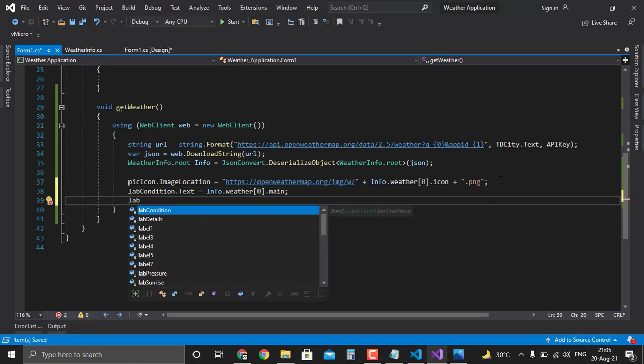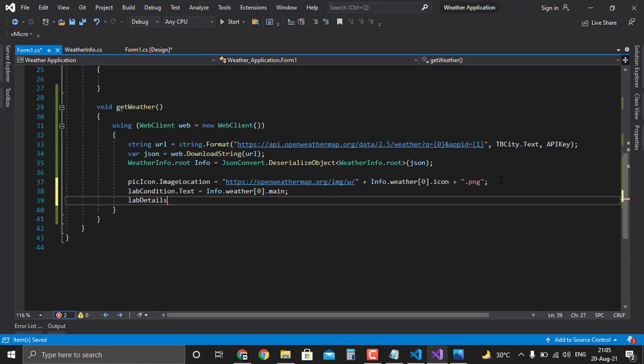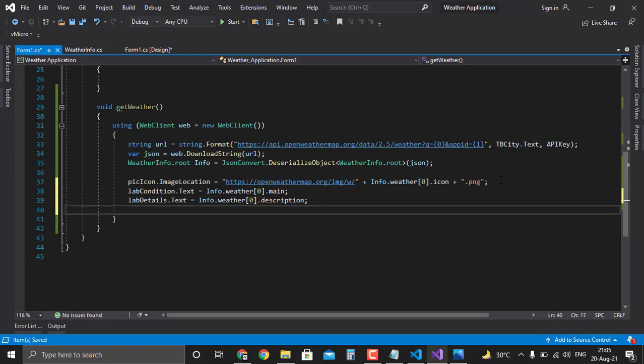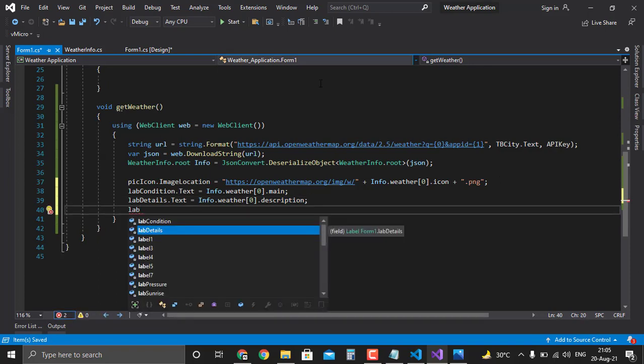Then we have label details, text equals info weather first description. Then we have, okay, what is next?